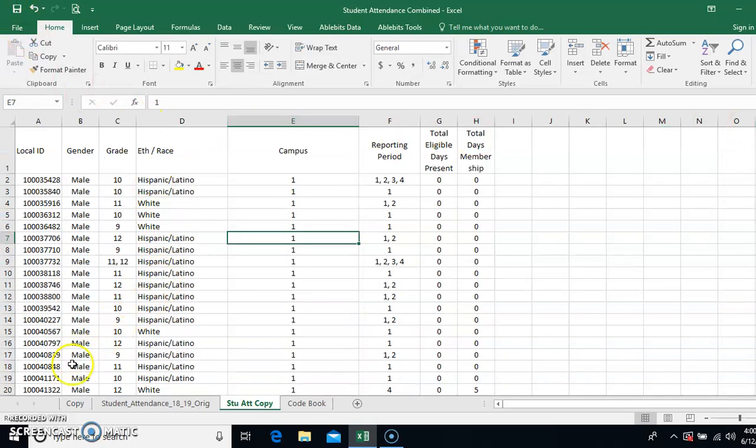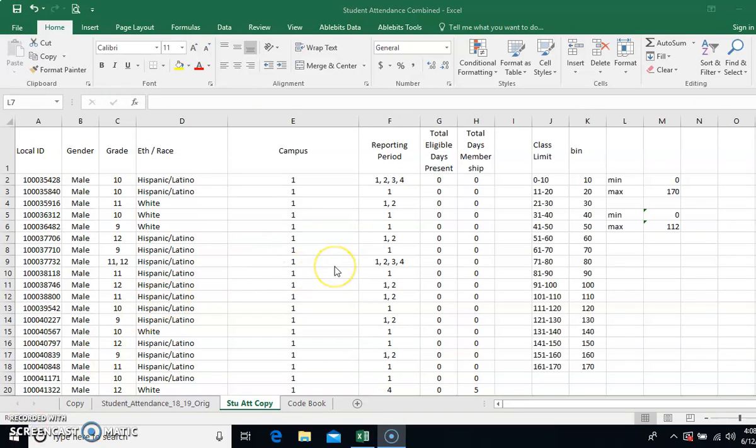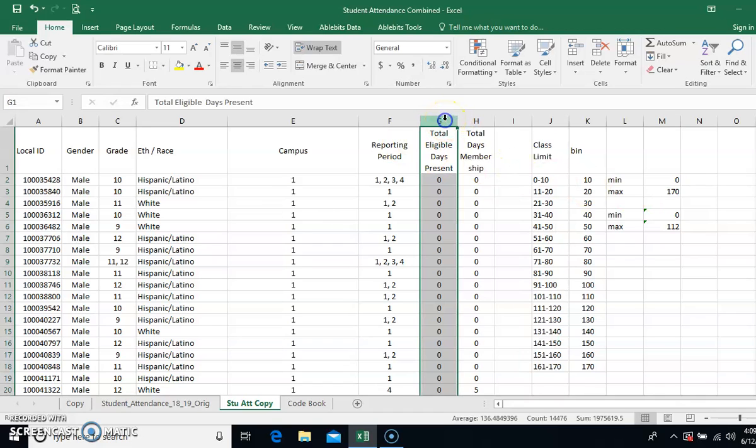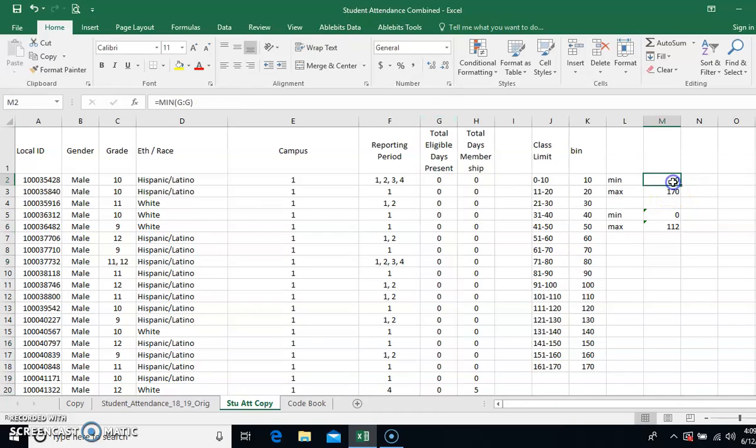So, all right. I realize as I keep going that if I keep doing all the work while I'm talking to you, this thing will be forever. But I want to show you that I did the min and max for campus number 1, which if you look at my code book was the Leah High School. For this min and max, I hit the equal sign and min, and I just did all of G. That showed that of all the schools, the min was 0.